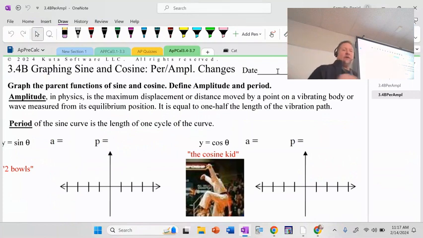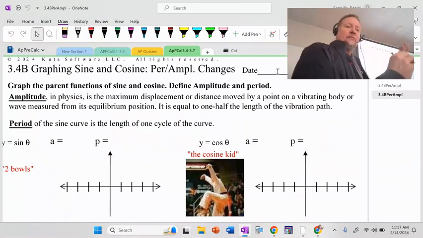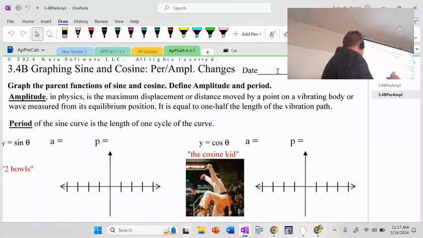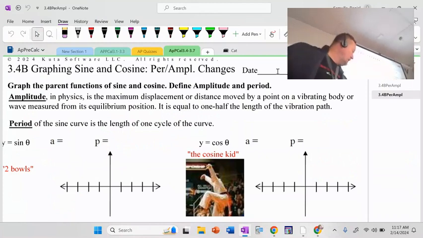All right. So I was talking about how I made this up a little bit off the beaten path from the other teachers because I just felt like this would make sense. So that's what we're doing. I took this off the internet, what amplitude is. Just pay attention to this real quick. And then I guess I could use my pen to explain this a little bit.